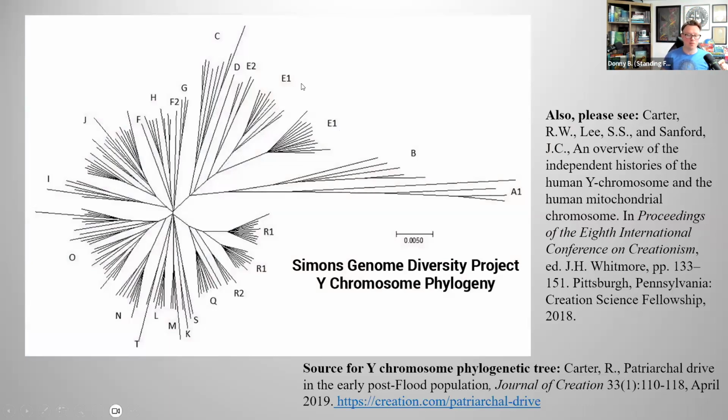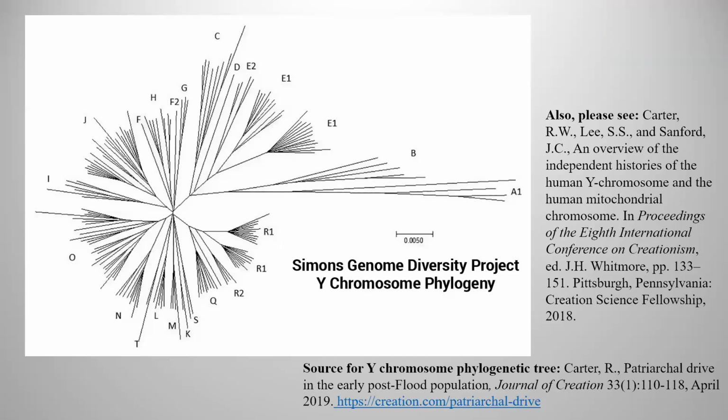This is a Y chromosome phylogenetic tree derived again by Dr. Rob Carter, showing one man, low diversity. If I were to draw a circle right in here and disregard the longest lines, you're only looking at maybe 200-300 differences, and only a couple hundred more if you bring in your longest lineages, some of these tribes in Africa. This is biblical time with a mutation rate of 1 to 3 per generation, low diversity. You're looking at biblical time.